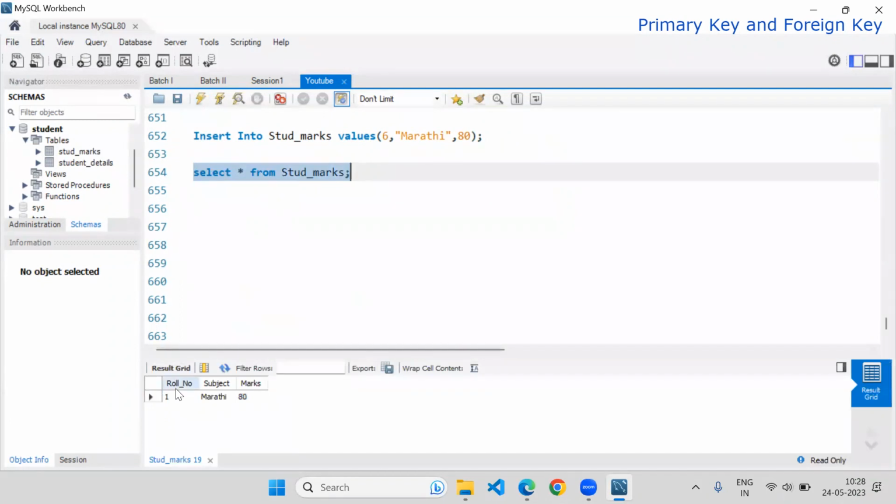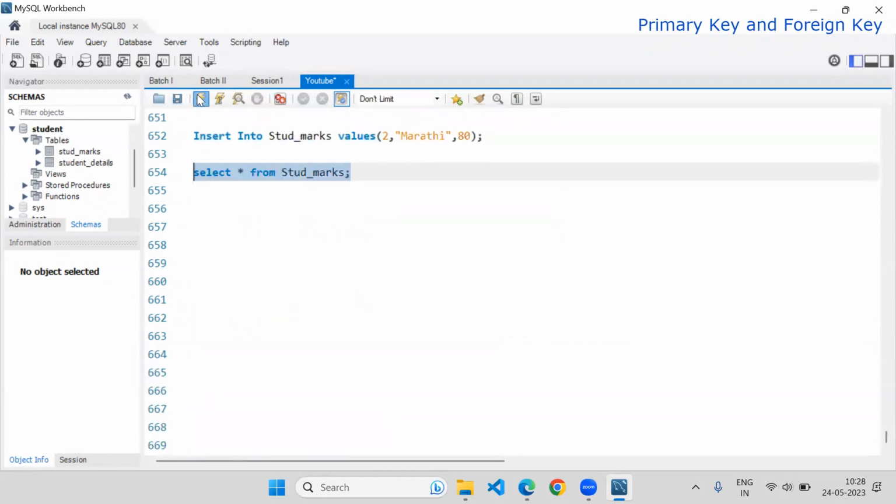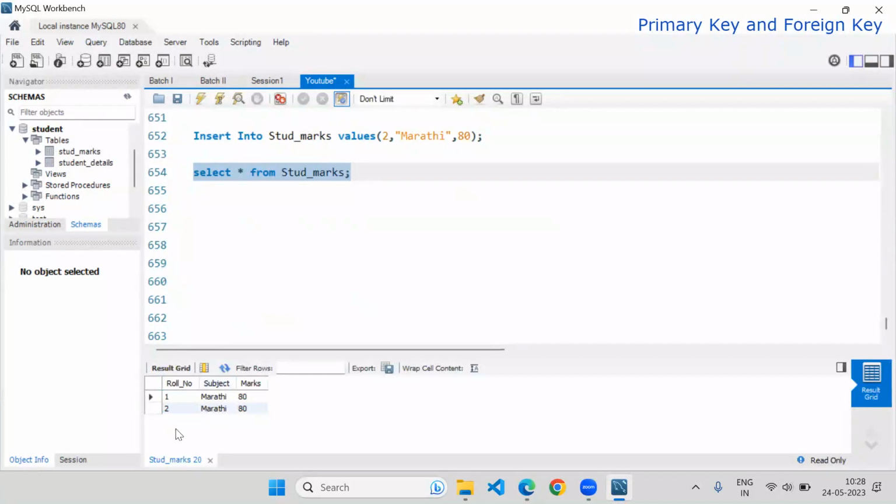Now, if I try to fetch the record, my record did not get inserted, right? If I use another student's roll number and try to insert the record, yes, it is going to accept the record.